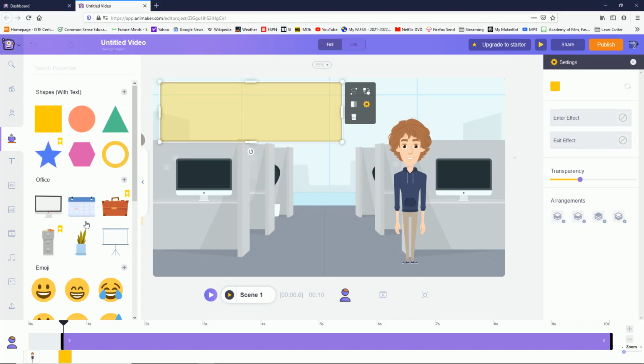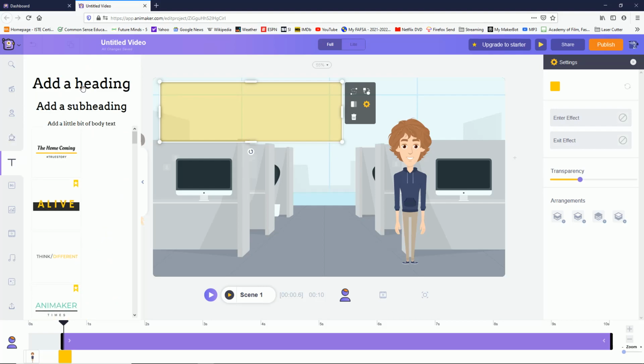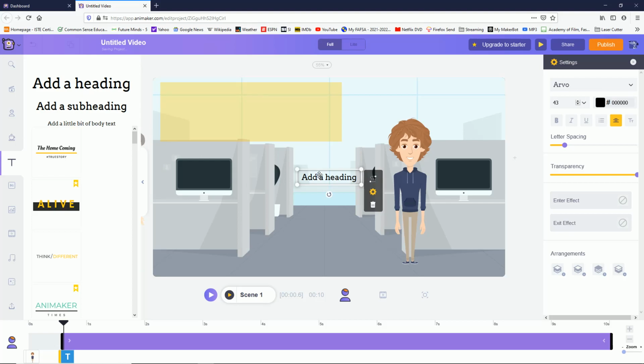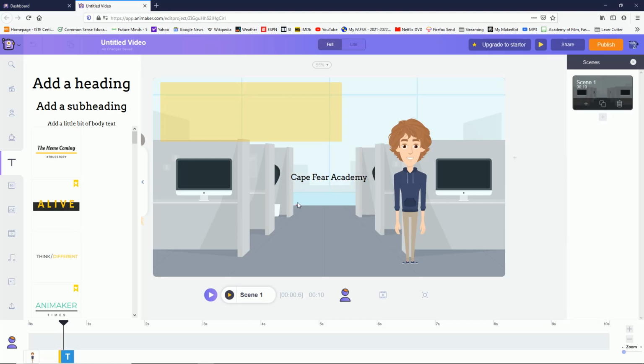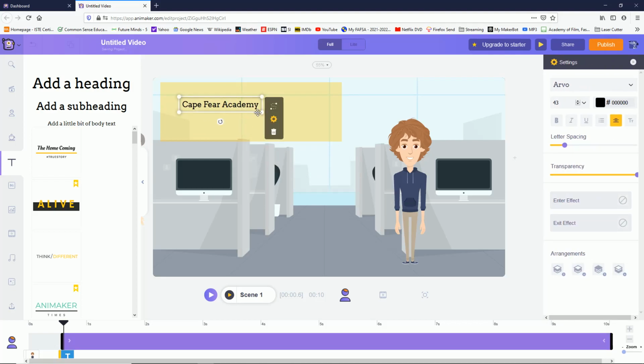And notice too that I've got some other images that I can use. You've got text here, so you can do just straight up text by clicking on that, and then I'm gonna just click in here and type in whatever I want. Help if I could spell it right. And then I can move that in another place. I could resize it and make it a little bit bigger.